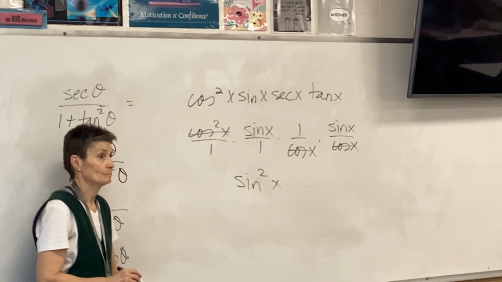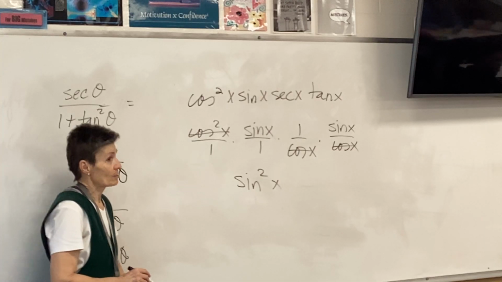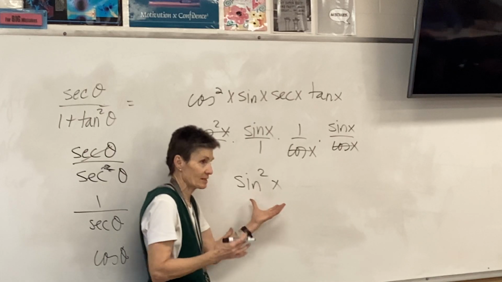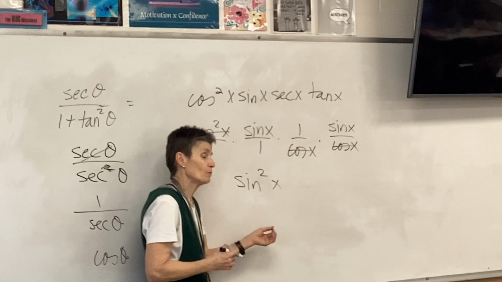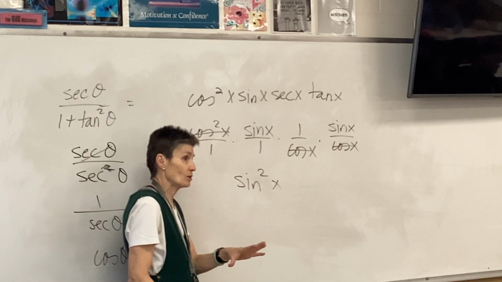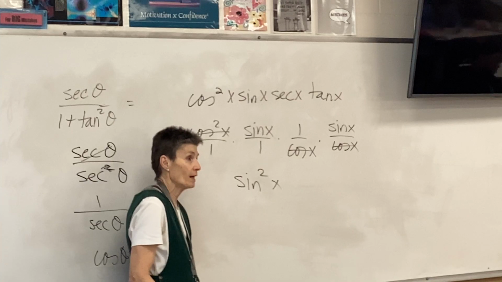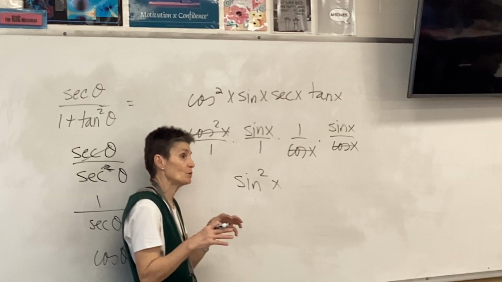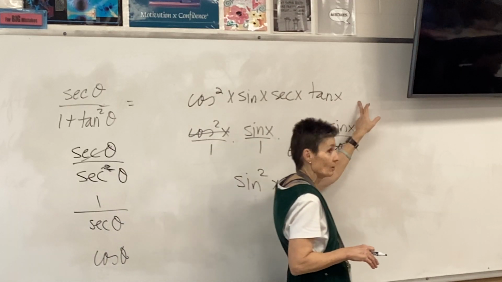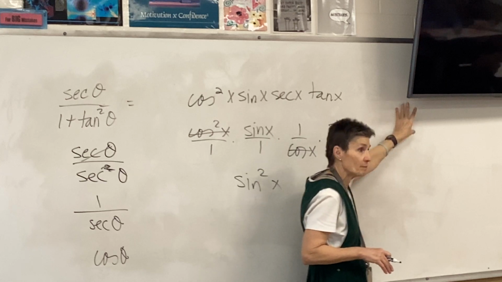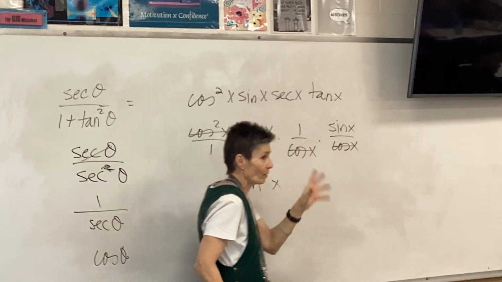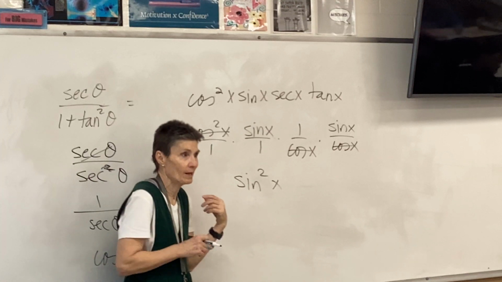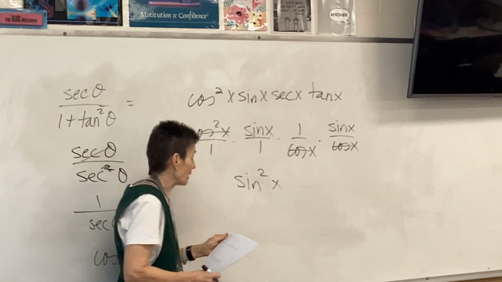Is there a way to tell when you're really done with the problem? That's a great question. If you get it down this far, obviously that's done. If there's more left over, sometimes it's hard. I would say get it down to sines and cosines, and then you're probably done. If we were doing this in depth, there would actually be an equals something over here, and that would be your goal. We're not going that far, so we just stop there. These are all going to be easy enough. I think you're going to know when you're done. All right, that was number 2.